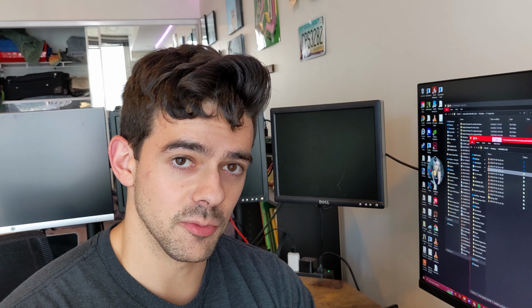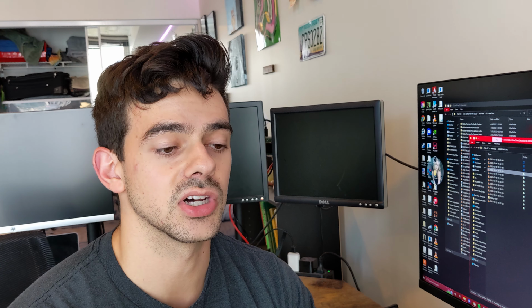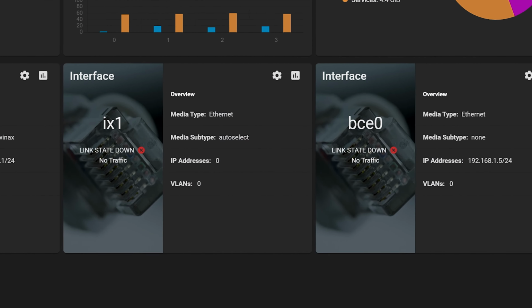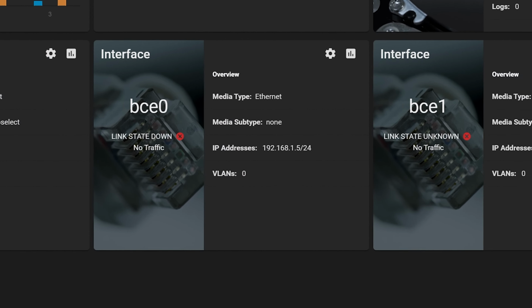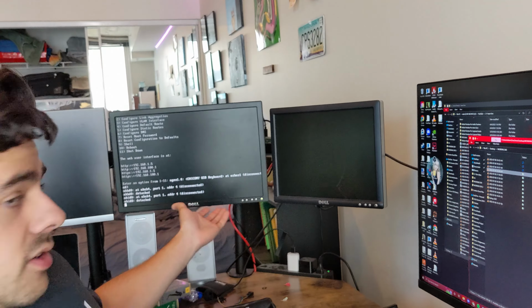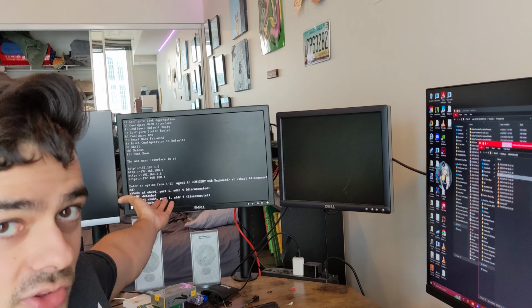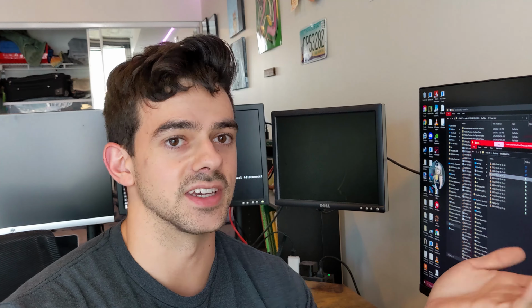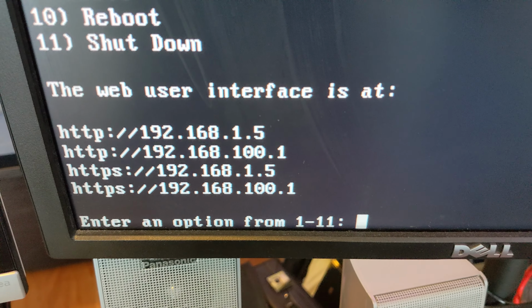With that configured, I went over to TrueNAS, and I have to admit I fumbled around a lot in the web UI trying to get the interface set up, but that didn't work. None of that worked. Nothing I tried worked there. So I actually had to go to the TrueNAS console, the one out on the screen. I had to go to this one. And then from there, I just configured a static IPv4 address with 192.168.100.1, like I said before.